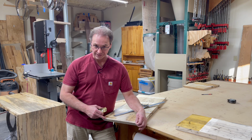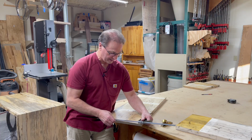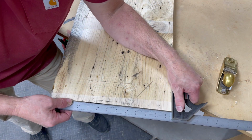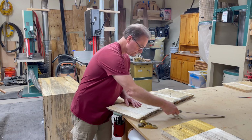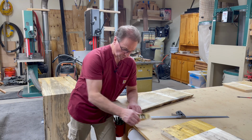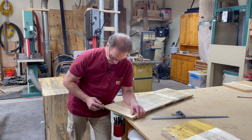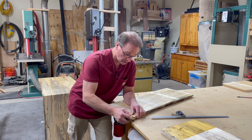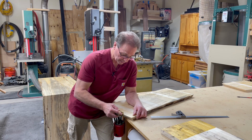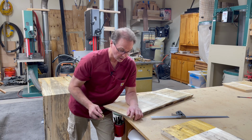I did some work on the miter edge, right at that thin line, with my block plane to ensure I was right at 90 degrees relative to the square edge. Okay, there's square, except for right at the very end, about an eighth of an inch from the edge. So I do the same thing. I go all the way down, and I pull off about an eighth of an inch, just to get that small 1/8 of an inch to close up a little bit more. Again, I'm not going all the way to the end. All right, that looks good.